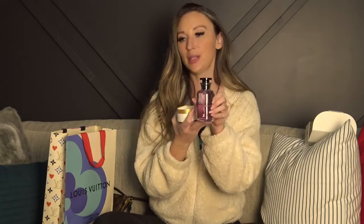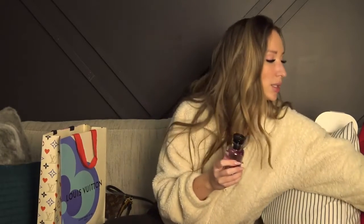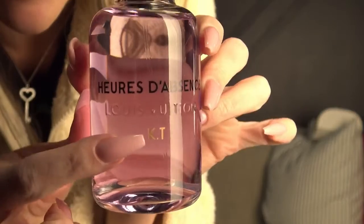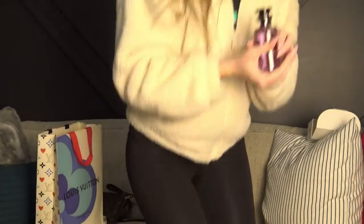It is purple — my other ones are pink. So this one will be really really cute in my collection. It has the little Louis Vuitton logo in gold, and my store is lucky enough to have an engraving machine so you can get your initials engraved on the bottle. There we have it — KT right there, matching the gold on the top. And this smells amazing. It's so so good.